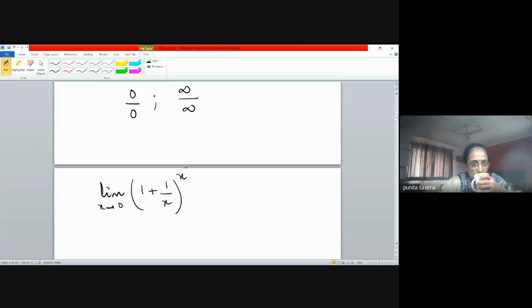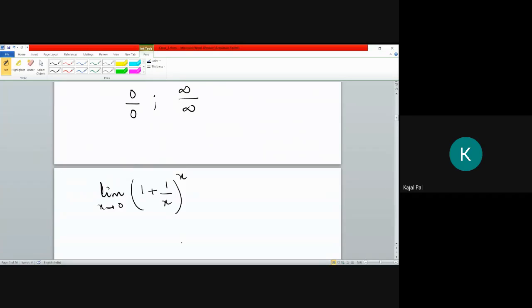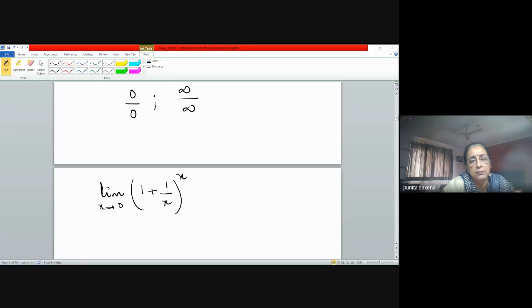याद है ये function? Yes, ma'am. We take log. I am not saying limit कैसे निकालते हो. मुझे ये बताओ कि ये लिमिट याद है या नहीं. ये तो लिमिट रटी हुई होनी चाहिए थी. Limit x tending to 0, 1 plus 1 by x to the power x. क्या होती है? Anybody? 1. Who said 1? Mahima? Mahima ने बोला 1? Yes, ma'am. Anybody else?